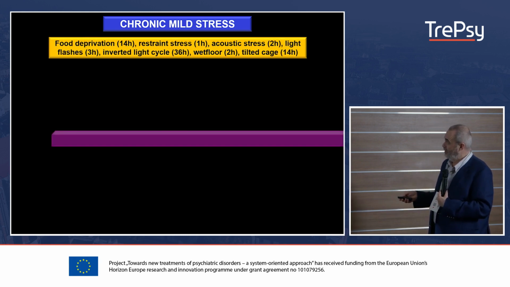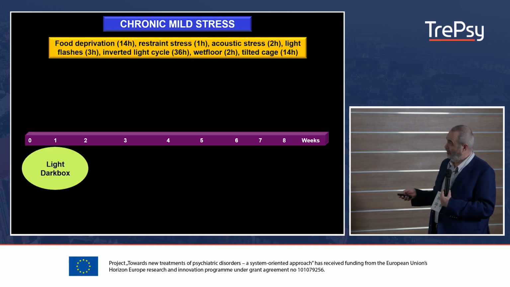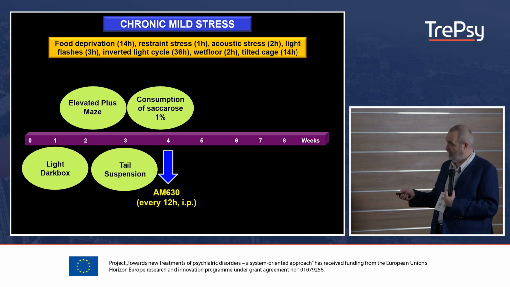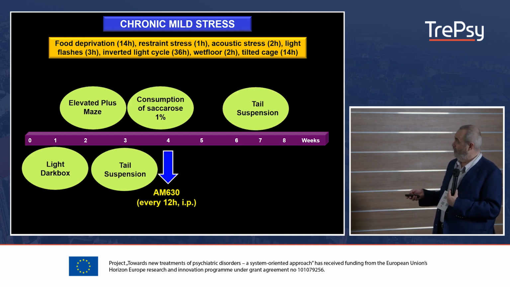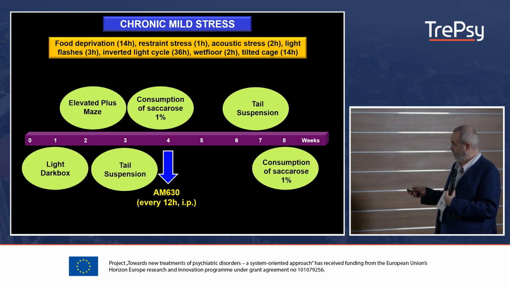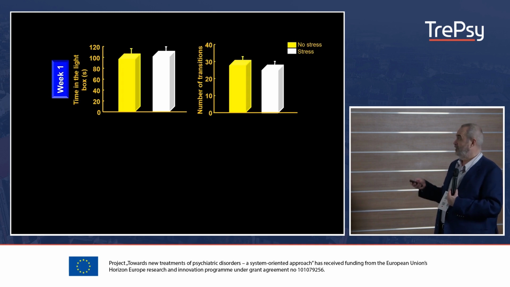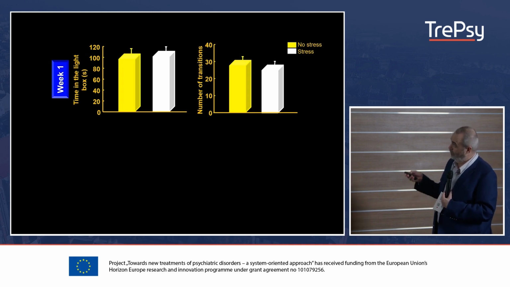This is the same type of experiment, other than on this occasion, on week 4, we control in wild-type animals these effects, and then we begin the treatment with the antagonist, the one I mentioned at the beginning, AM630, every 2 hours intraperitoneally for 3 weeks. We measured tail suspension on week 7 and consumption of saccharose 1% on week 8. So this is the same development that we did before in wild-type animals.